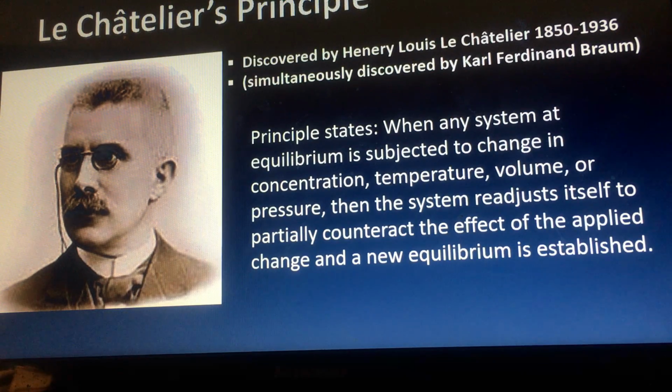So back in the early 20th century, a chemist named Le Chatelier discovered some universal truths about chemical equations. After countless trials and math applications, he realized that systems always readjust themselves to obtain equilibrium. It wouldn't matter if there was a change in concentration, a change in temperature, volume, or pressure. The system would always readjust itself to counteract the change. In fact, equilibrium seemed to be the natural state at the quantum level.